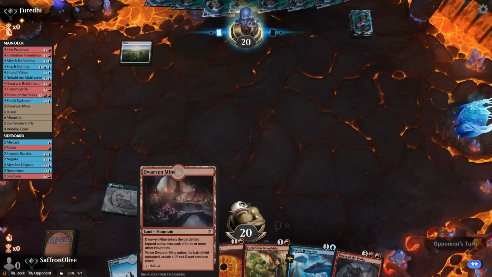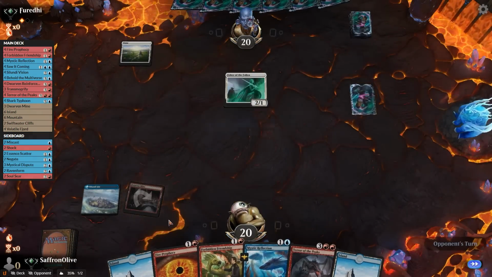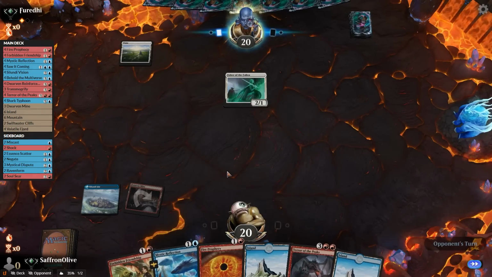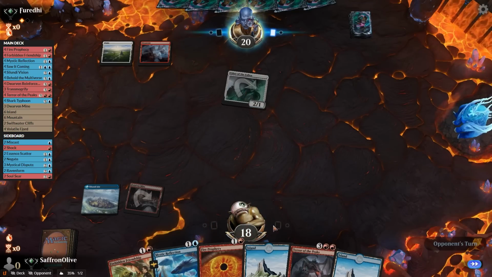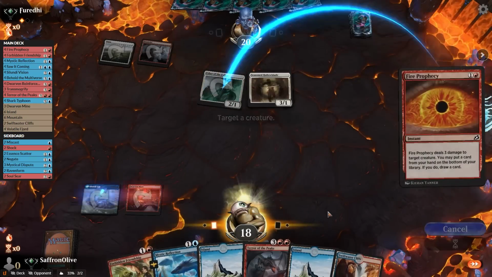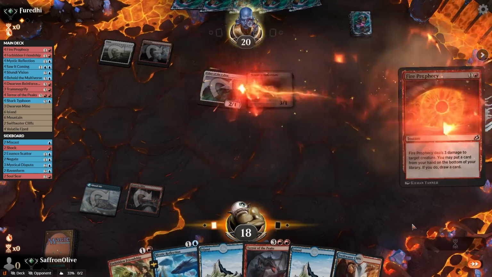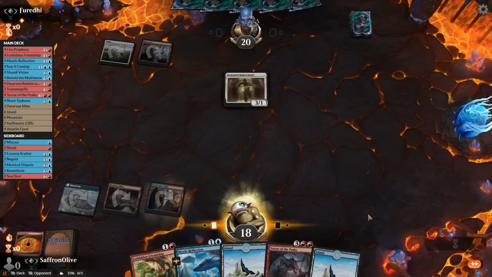Opponent, Plains, and Usher of the Fallen. Dwarven Mine, go. Opponent, Mountain, attacks. Season Olive Blade. Well, Fire Prophecy, Usher. Keep our hand. Play Swiftwater Cliffs.